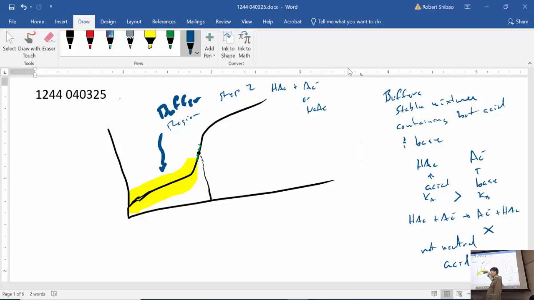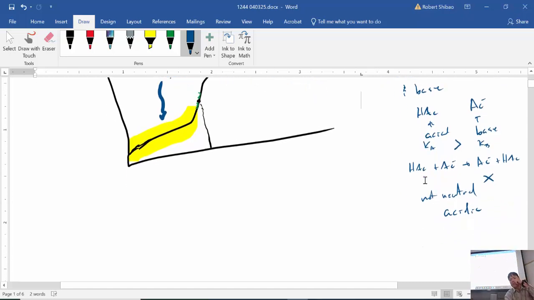It's tilted here, so it kind of looks like it's tilted up, but that's because my drawing isn't so good. However, at the extreme edges of the buffer region, you do see the pH changes more significantly. And so what we say is that to be a useful buffer, we don't want it too lopsided. And what I mean by too lopsided is this. And so normally when we think of buffers, we think of the buffer range.